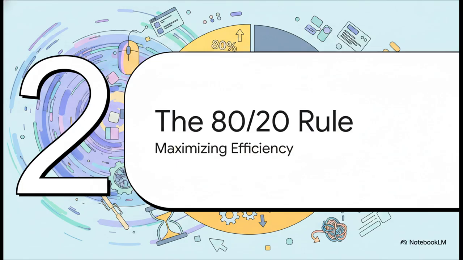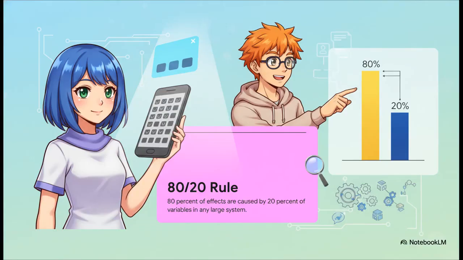This is our first major workshop tool, and trust me, it is gonna save us from wasting time on things our users don't actually care about. Okay, so here's the absolutely crucial takeaway. Roughly 80% of a product's usage involves only 20% of its features. This rule tells us that in any large system, a huge percentage of effects come from a really small percentage of variables. In our messy app, our users are likely only touching a tiny fraction of the buttons we've crammed onto the screen.